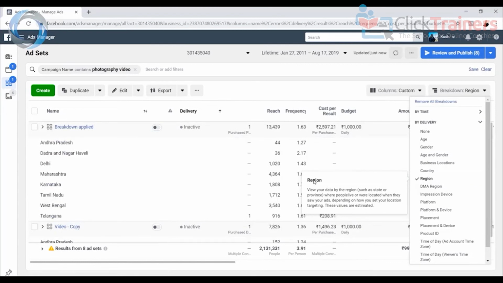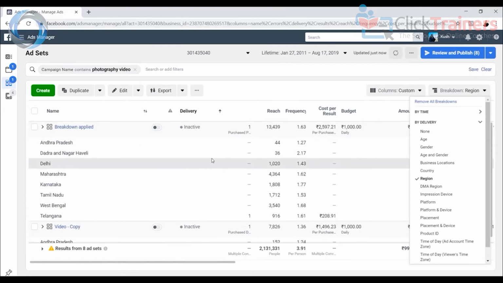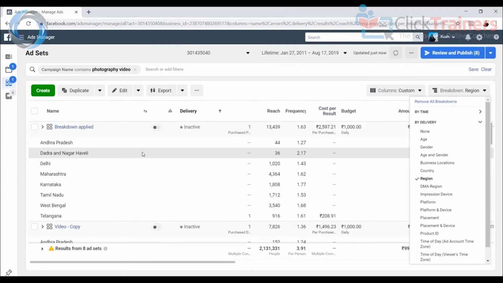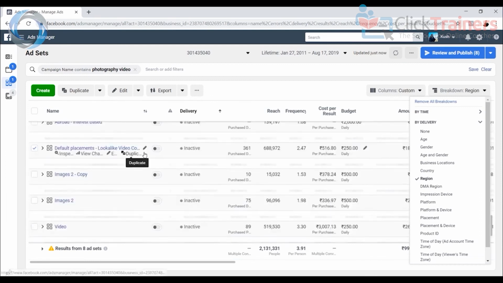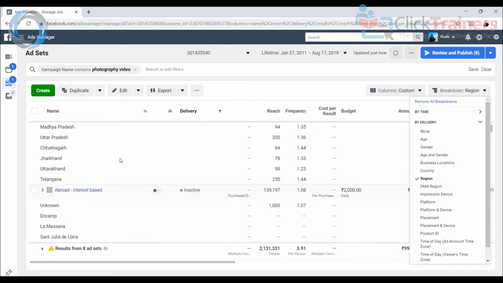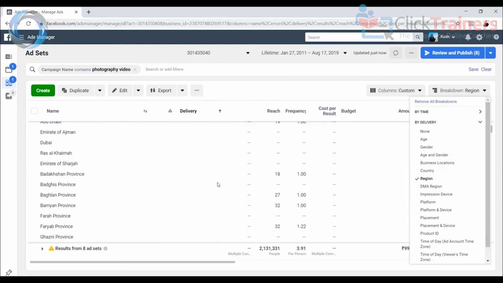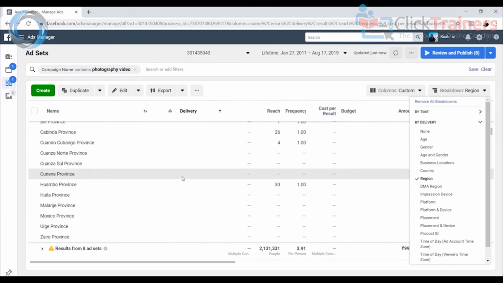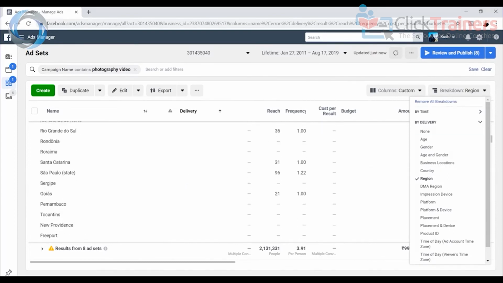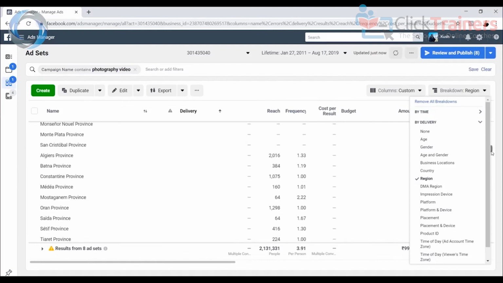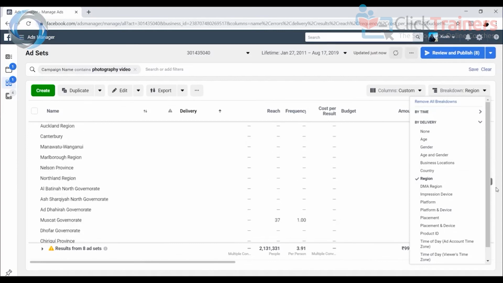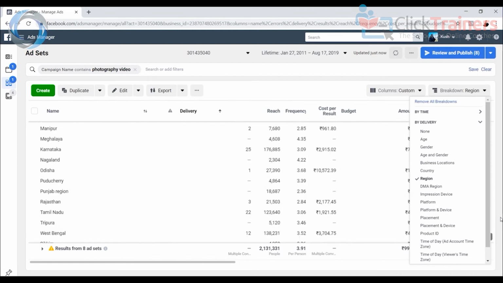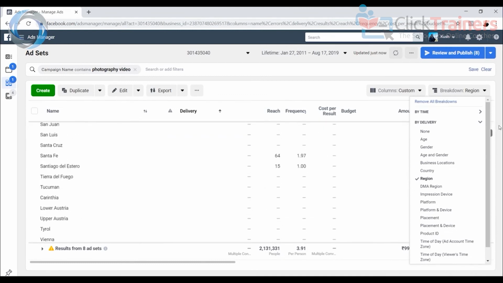Maybe let me try a region. So you can see here, I had selected, when I was running this ad, let's go down to our ad, which is this one. Default placement. Sometimes there are too many provinces. Where did my ad set go?